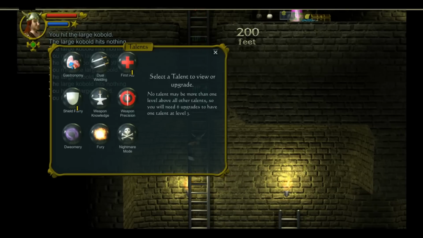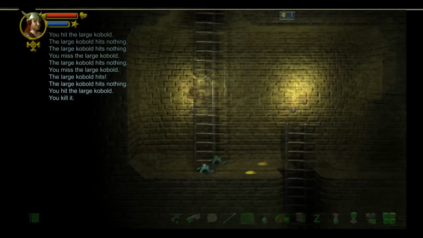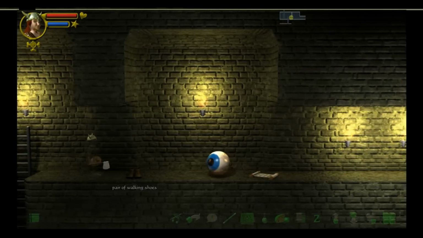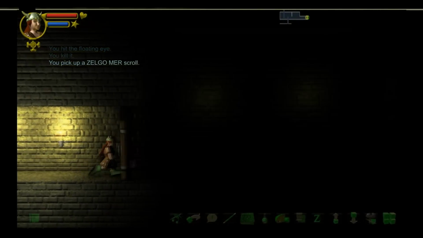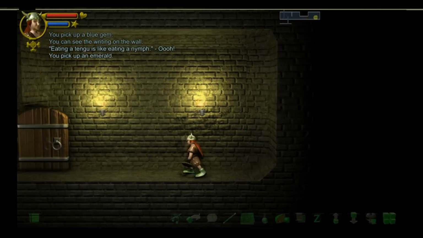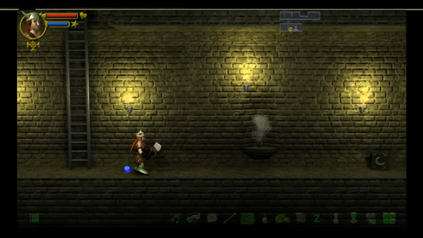Problematic. Okay. Weapon precision is tempting, but I'm going to say shield parry, because again, we need as much protection as we can get. Okay, I'll take some more. Boots, jump over. Okay, well, at least we killed it in one hit. That's a lot better than laboriously clubbing it and being paralysed, and clubbing it and being paralysed, which, as you probably know, is the way that kind of combat tends to go. Eyeball combat.